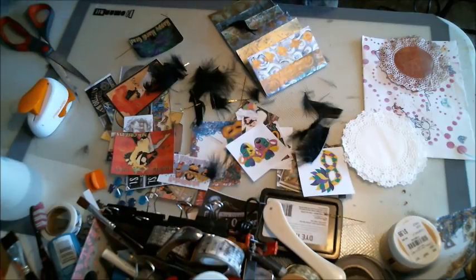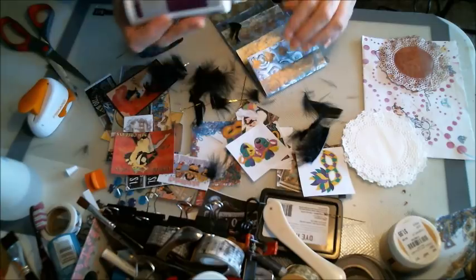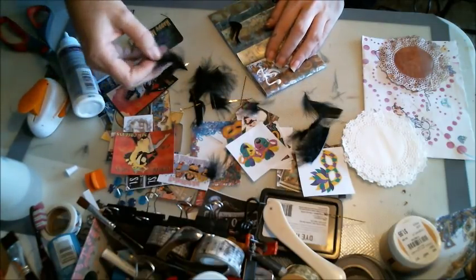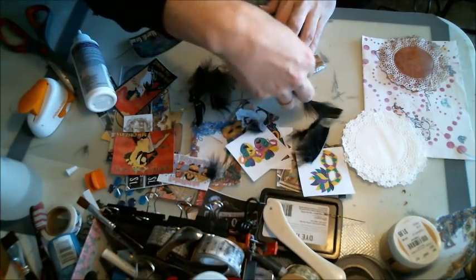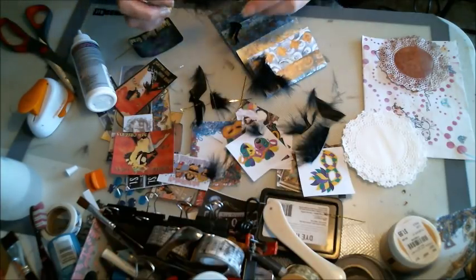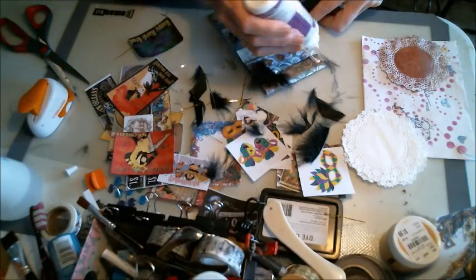I got my glue gun heating up, but I'm going to use some Aleene's quick dry tacky glue. So that should work, especially for feathers. I think that looks pretty cool. Whoops. And I'll put this one down this side.